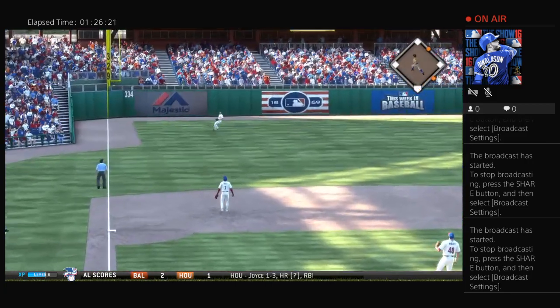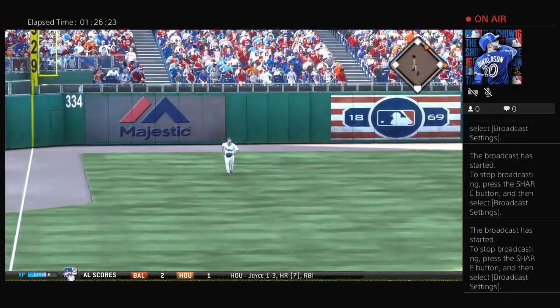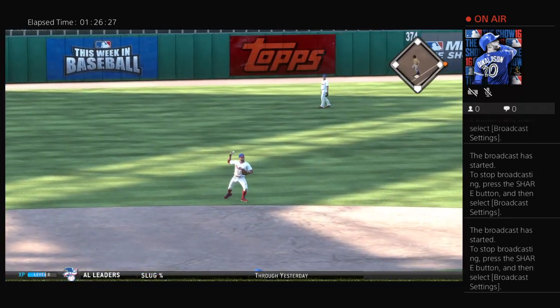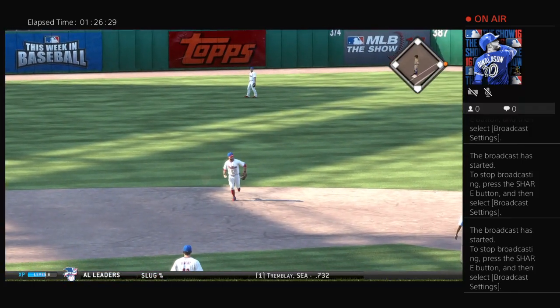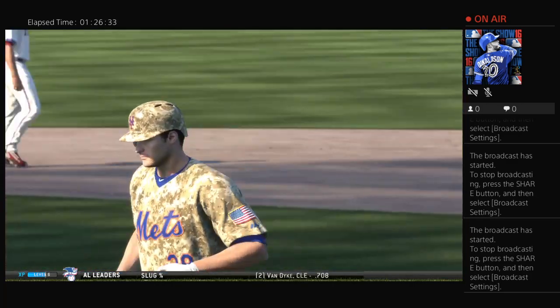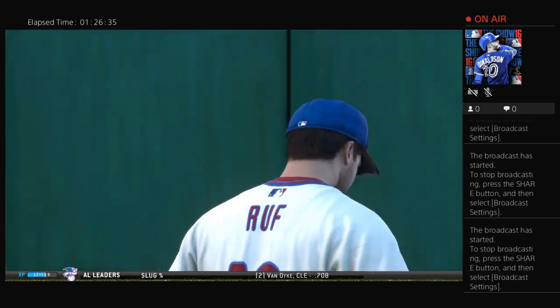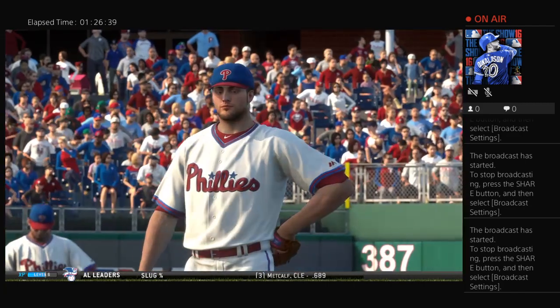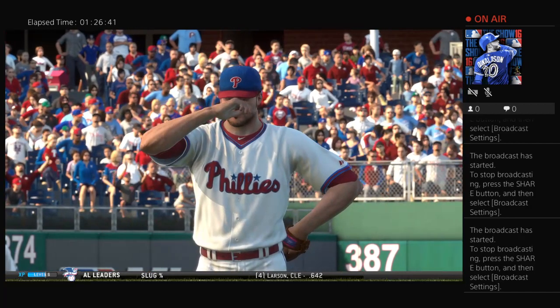And a changeup that time that's lifted in the air out toward left. Ruff will settle under it to make the play for the first out, as the runner will have to head back to first. Well, you know, he had the right idea up there, so at least you know he's thinking. He tried to go the other way with this ball, but he got under it just a little bit, and it's an easy play out there in left field.